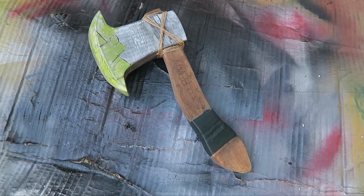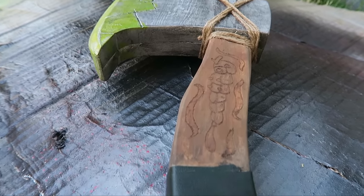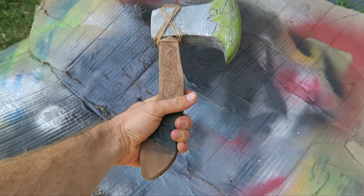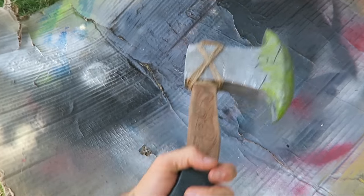So this is the complete axe. I did a lot of methods that I've never really done before and it came out pretty good. I'm still experimenting with a whole bunch of different ways to make wood look like metal. One of those ways is you give it a coat of paint and sand it, and another coat and sand it. It worked fairly well this time. I'm not great at wood burning. That is something I need to practice, but it still looks pretty good.